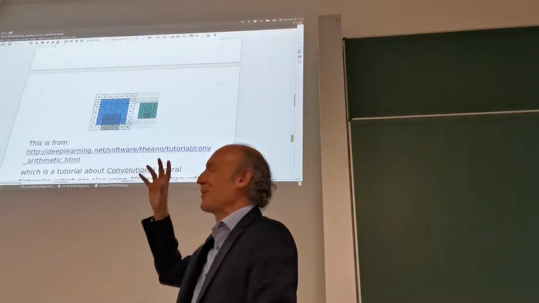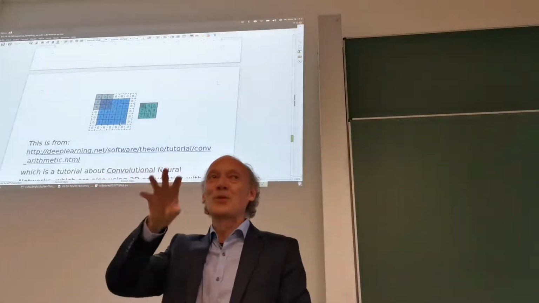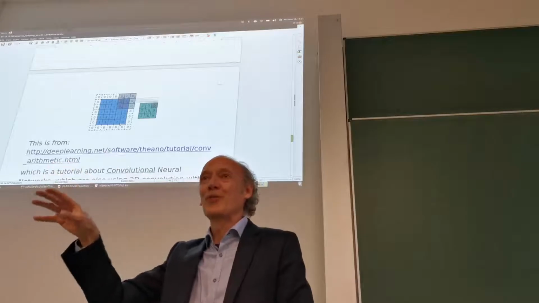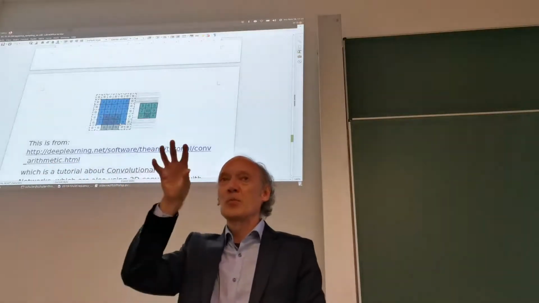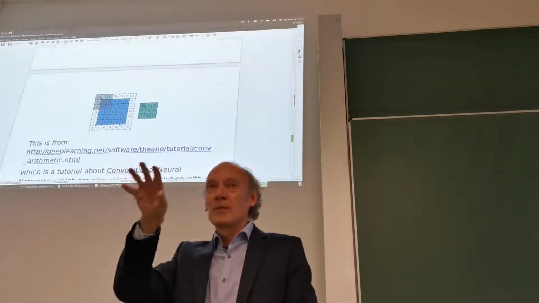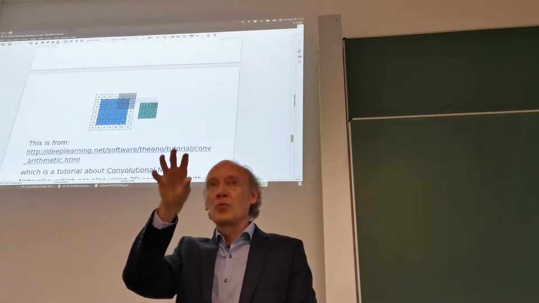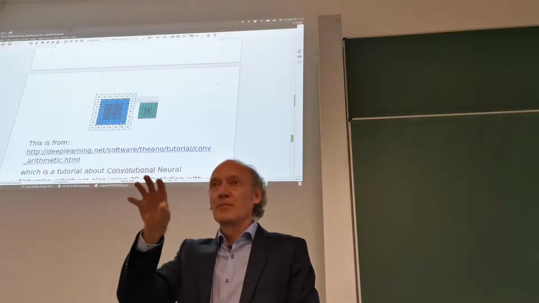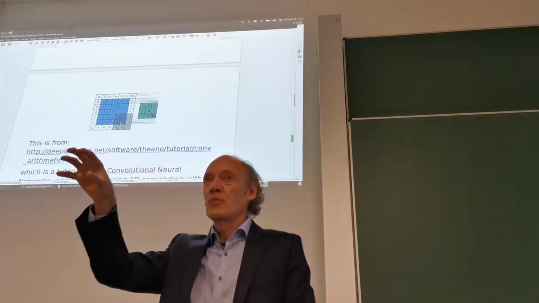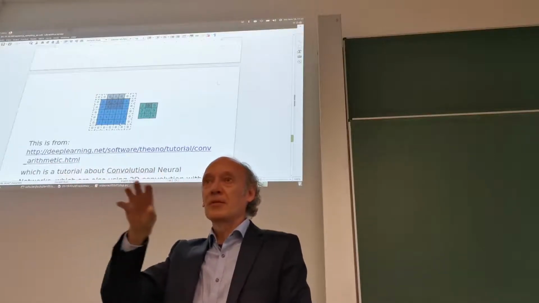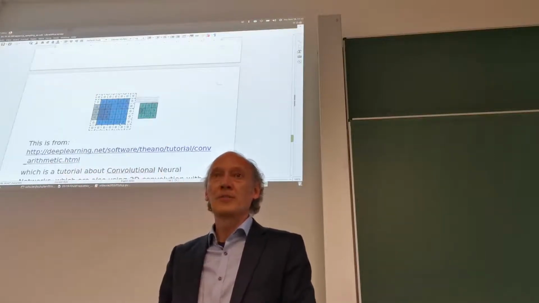So maybe this helps to imagine what happens in this two-dimensional convolution including downsampling. Basically you shift this filter impulse response over the image. At each position you get a new output pixel value. Right? And since you jump by a certain number of pixels, you have the downsampling as part of it.